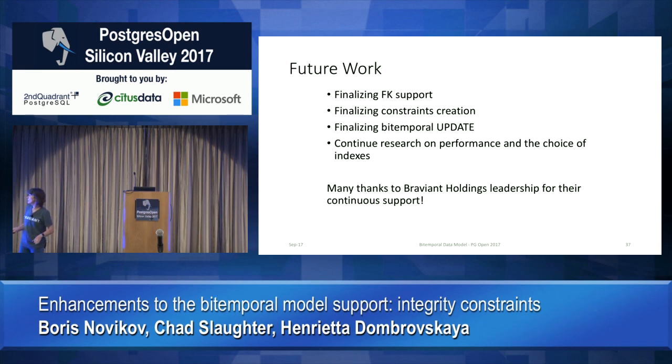So yeah, what's next? You could see from what we just presented that we have several things to be finished. We are finishing the implementation of foreign key constraints in full. We are finalizing all these changes to update and correction, and we also want to do more research on performance and which indexes should be used, which indexes work, which do not, and what can be done with this.